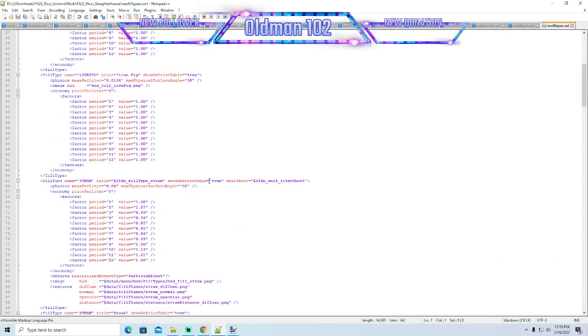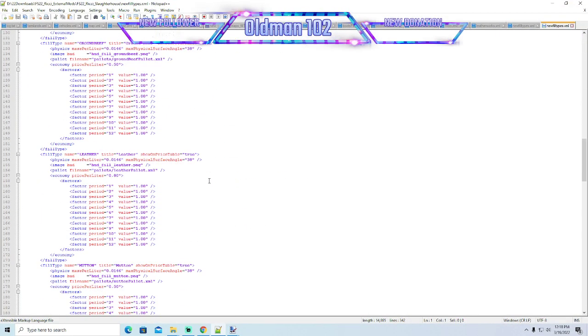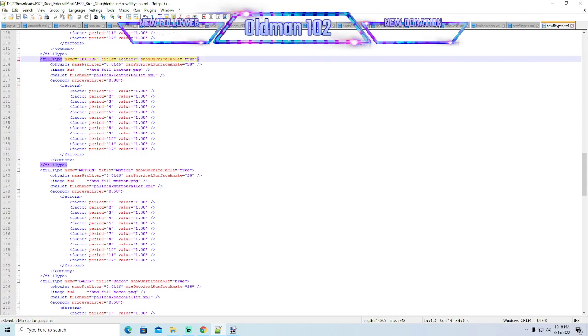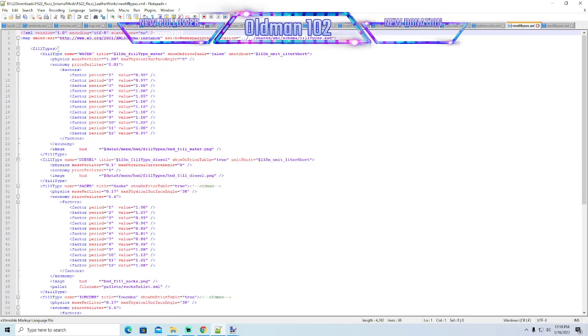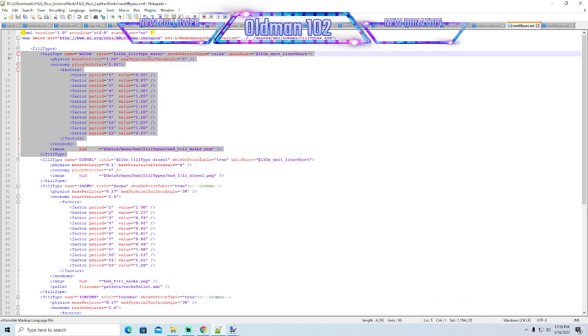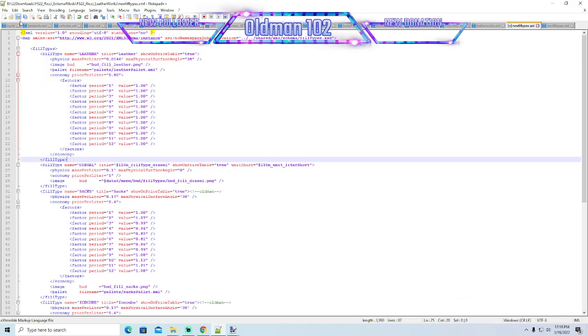Alright, so we need leather. So let's copy that into here. And we'll save that. Now we need the HUD.